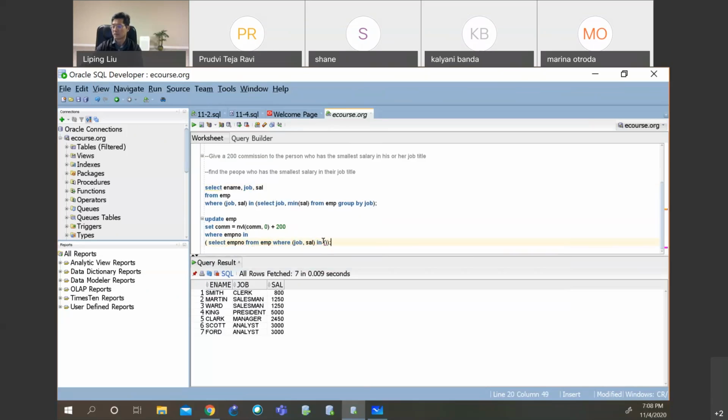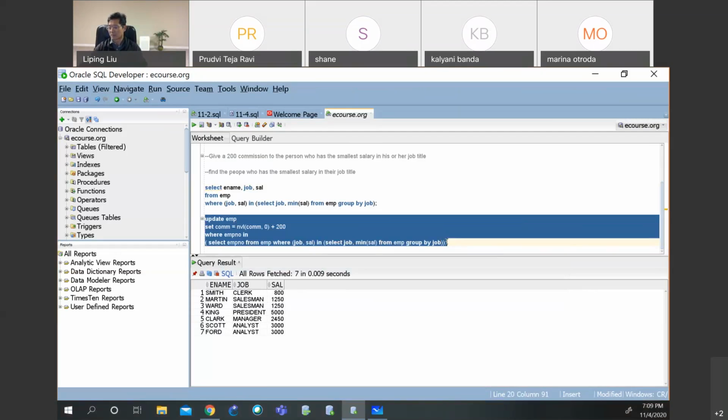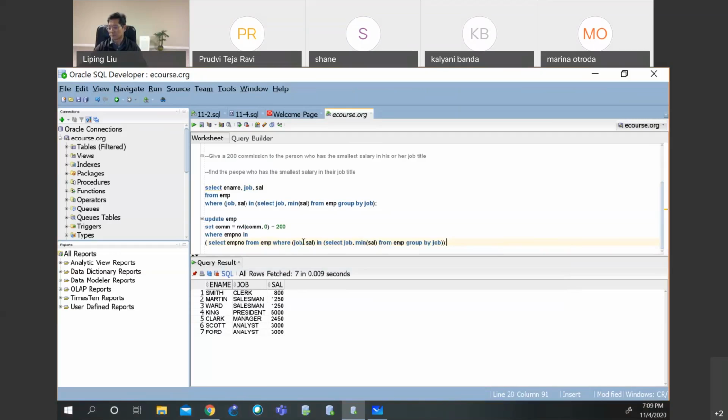Now we finish the subquery: select job, min(sal) from EMP group by job. So this will be the way to solve that problem without using the concept of tuple variables.